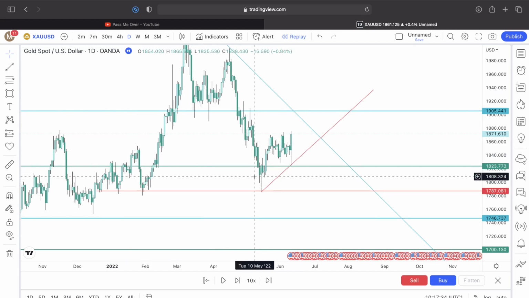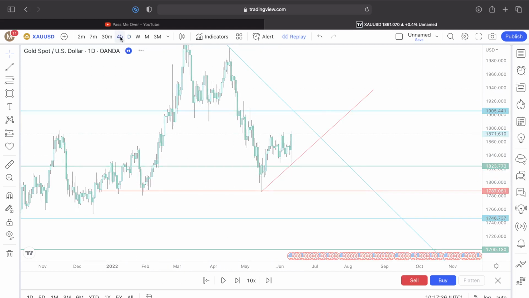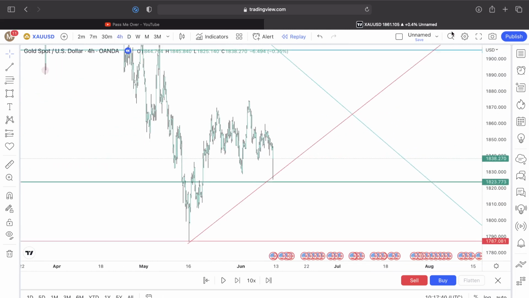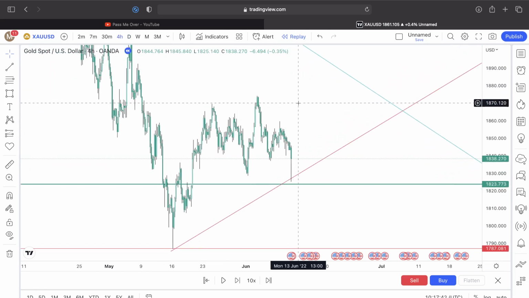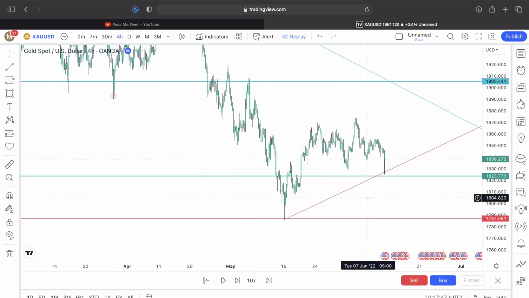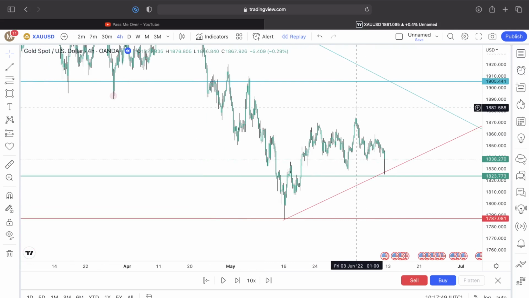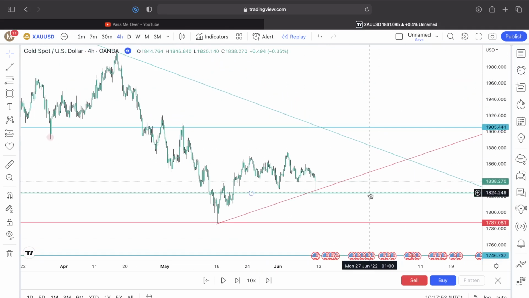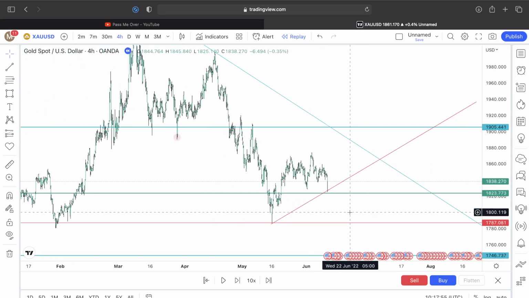Anyways, and then we go now to the 4 hours, and I'm going to see what's going to happen in the 4 hour, right? So the good thing is at the 4 hour, we have seen a rejection, okay? So now what are my confluences to see if on the 4 hours would be a good entry, okay?